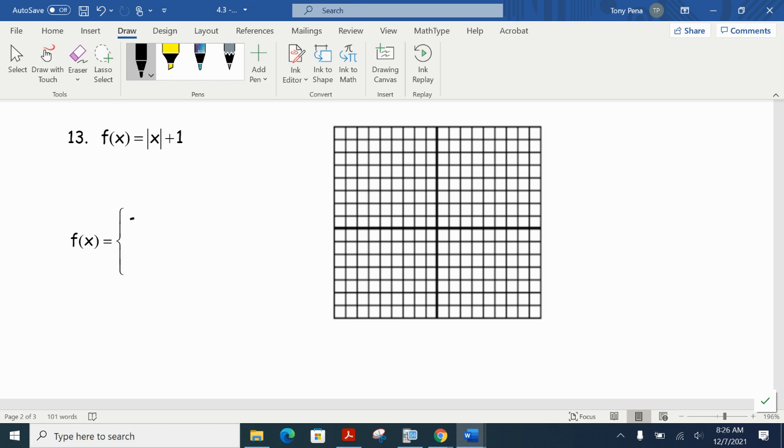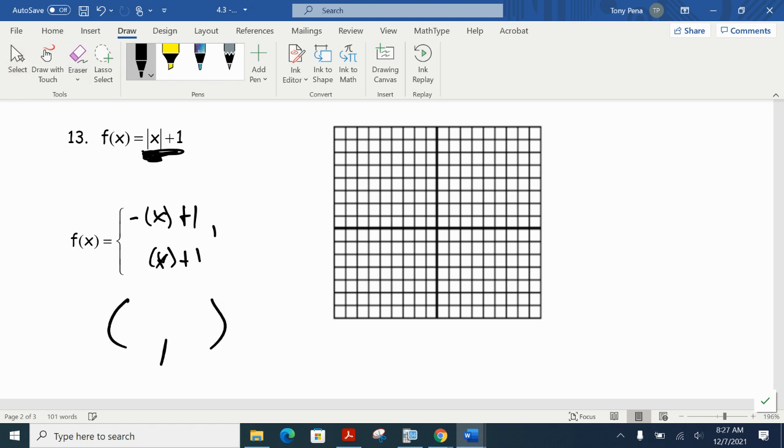Good. So you're going to have that negative. I'm going to put it into parentheses. You don't necessarily need to use parentheses, but just so it looks like this, I'm going to go ahead and put in parentheses. And then he said plus a 1. So now this should look like that. What was your second one, Alec? Good. Just a positive 1. And again, you don't necessarily have to do that. Plus 1. And then it should look pretty much like that. So one's a positive 1, one's a negative 1.